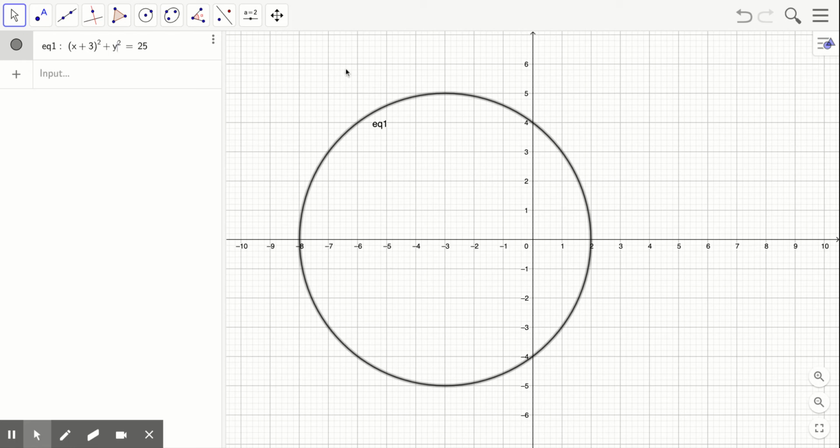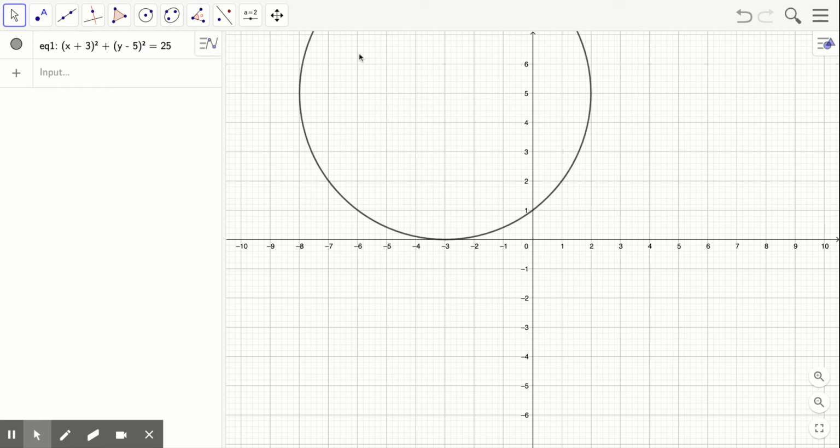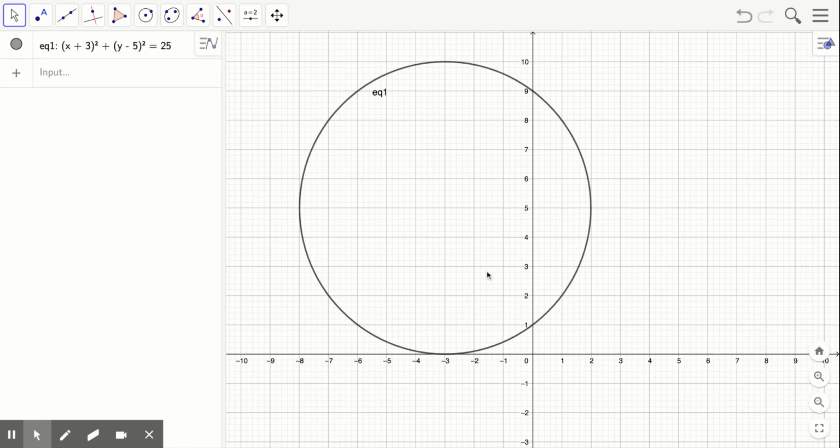Now, if I wanted to shift it up or down, I would do the same thing to the y. In other words, if I want to shift it up, then what I would do is minus, let's say, 5 from the y value. And then that will shift the center up 5 units, because what value of y makes the parentheses 0? Well, +5. So now I have a circle with a radius of 5, because that's the square root of 25, that's centered at -3, +5. Go over -3, up 5, that's the center, and we go out a radius of 5.